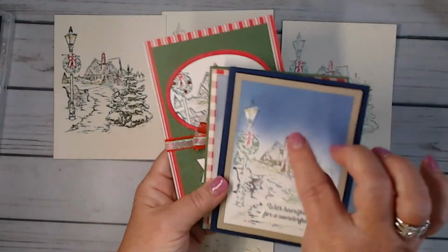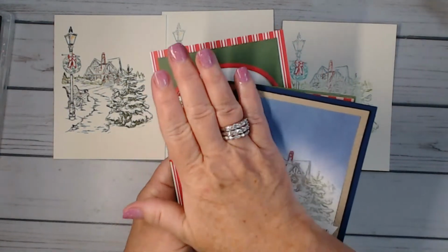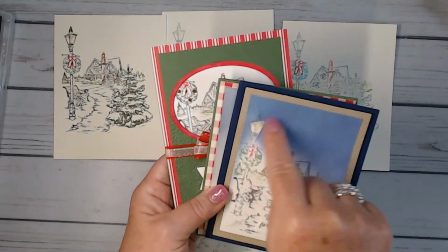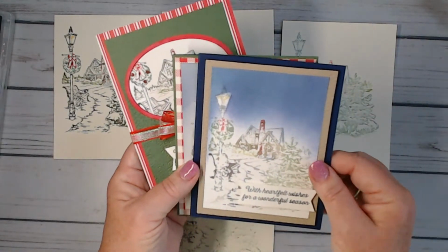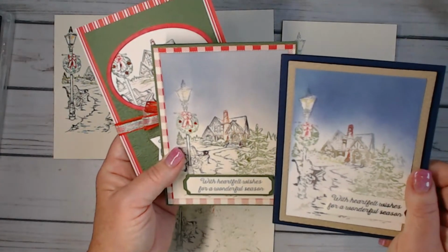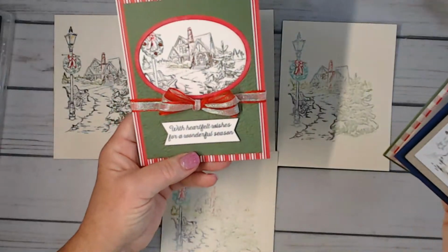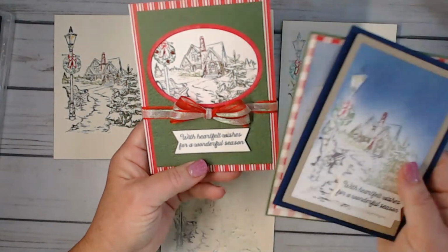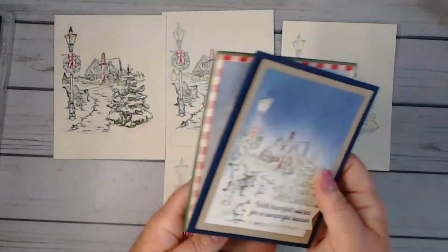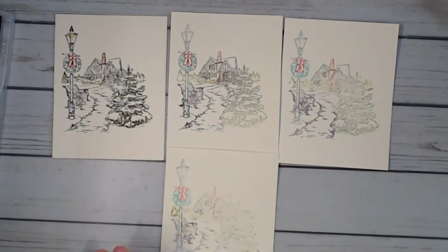Now you've got to be careful. You can see my lines here because I did not mask the light. I just kind of laid something over it, and I didn't like how that came out. So be careful on how you want to do your sky, especially with your light right there. I would mask it out next time. But I was just playing. So that is what I wanted to show you today with this. I will show you what we're going to create on Tuesday.